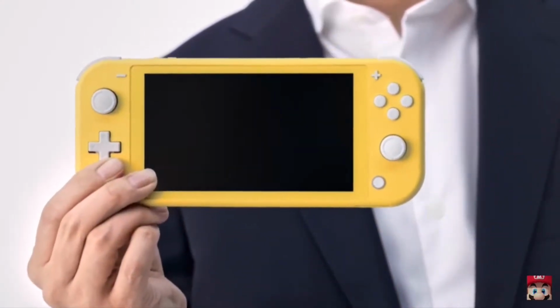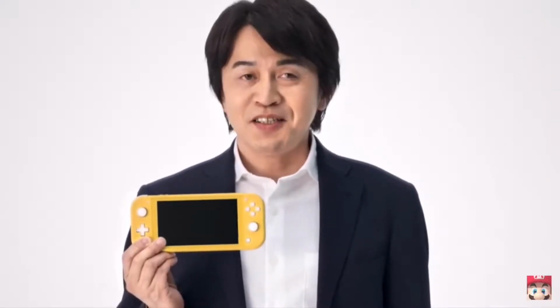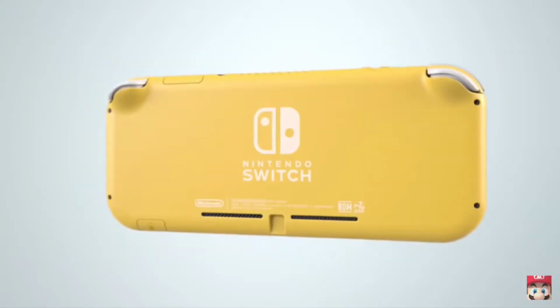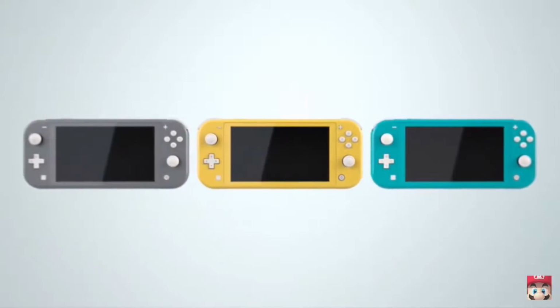Let's just start with the release date. So it's going to release on September 20th. That is the same day that Link's Awakening is launching. I don't know if that's just random or if they're trying to do a bundle. There is a Pokemon Sword and Shield edition, which is probably gonna come out later, besides the three colors at the moment. So we have yellow, turquoise, and gray, and then there's a whitish and then a red and blue Pokemon Sword and Shield edition, which looks quite nice.